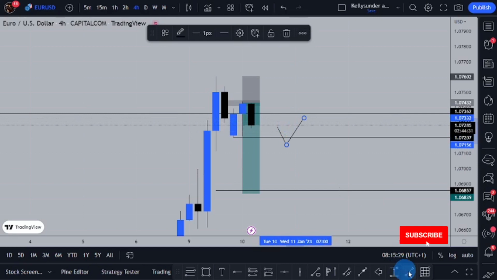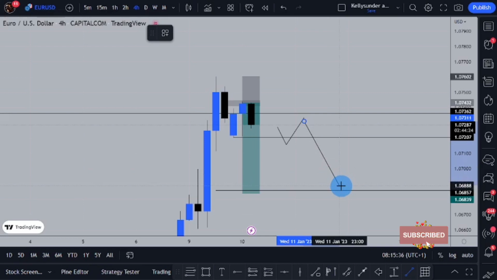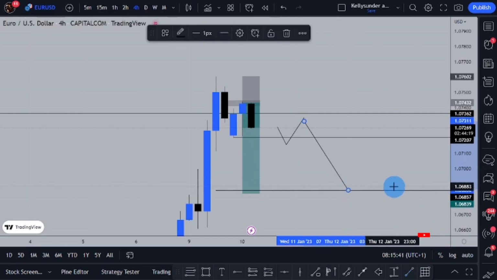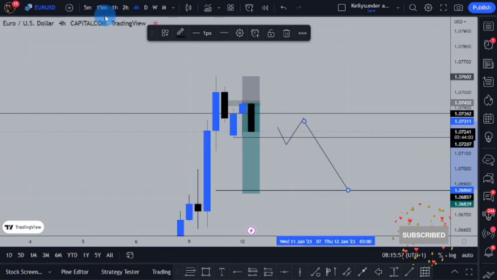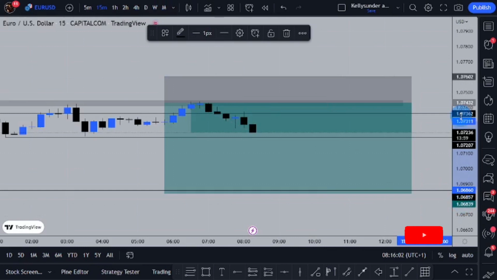So that is just the simple market structure idea you should have in mind when you are in a trade seeing a loss or anything. Most people entering here, this might happen during New York or so, I can't tell. But all I know is this is a framework I'm looking out for. Once this low is taken out, I don't want to see price take out this high, so I'll bring my stop loss to break even. You understand? And that is where price is literally moving to currently. If you go to the lower time frame, you will see things very clear, I believe. So that is that for now.